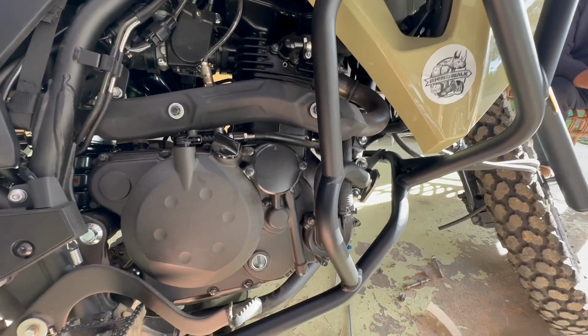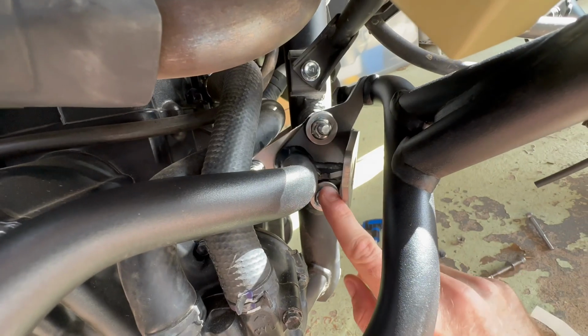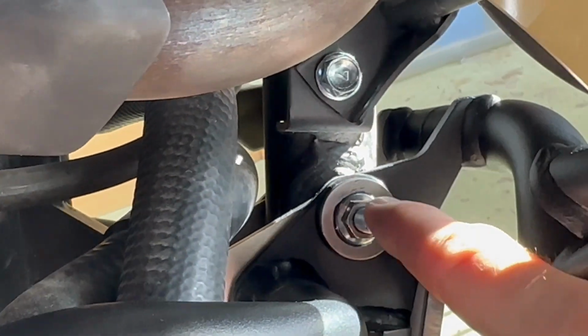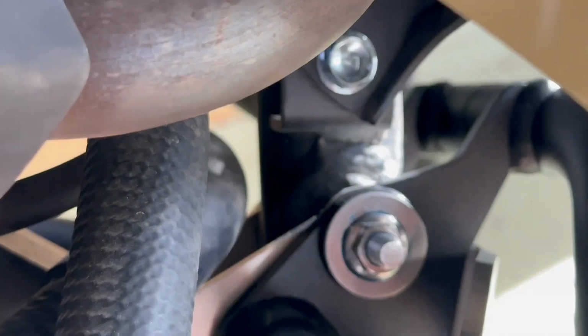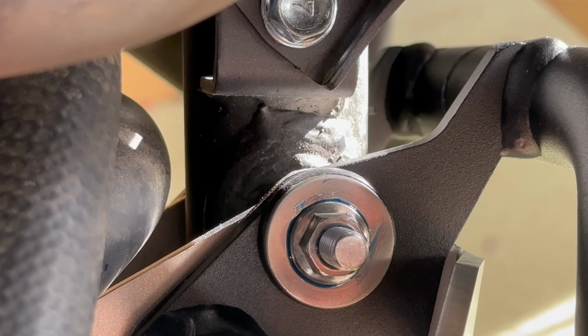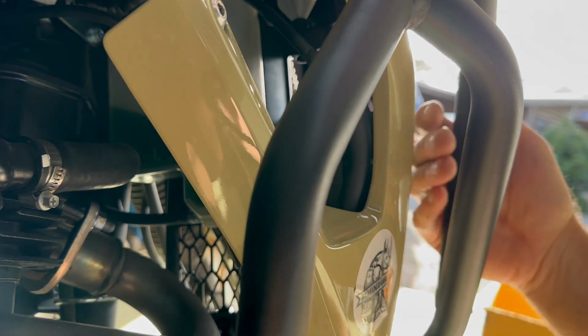Okay, so that's the bars on. So we've Loctite, Loctite, Loctite. Now, like I said, you only tighten these till they start bulging, so you can see that's starting to bulge, that bushing. So look, obviously it's designed this way. It does give a bit of flex forward and back, but I guess it's got to flex a long way before you're going to actually smash anything, which is obviously how it's designed to be.